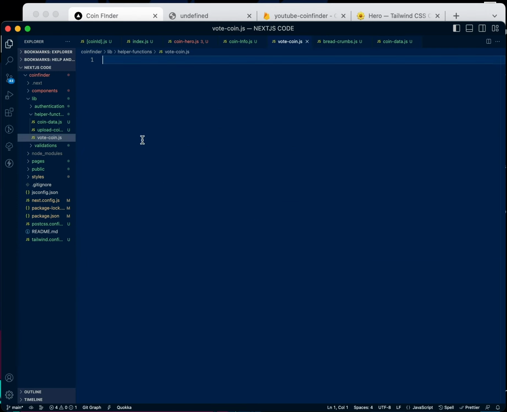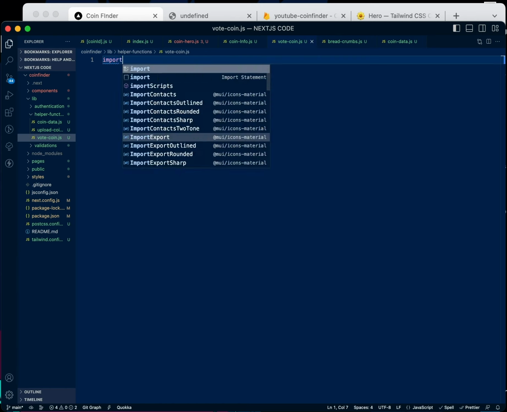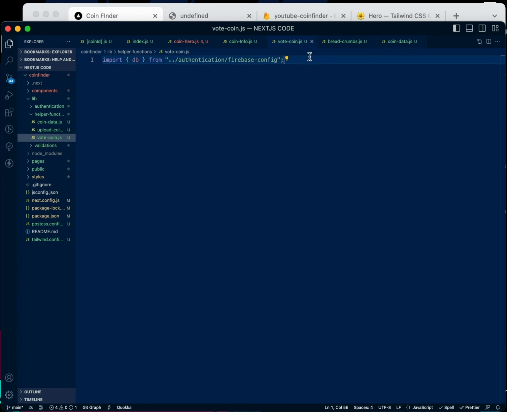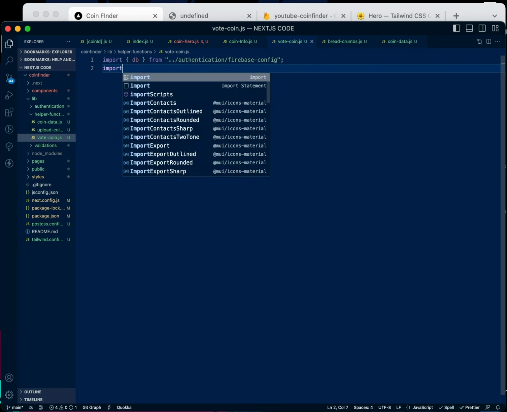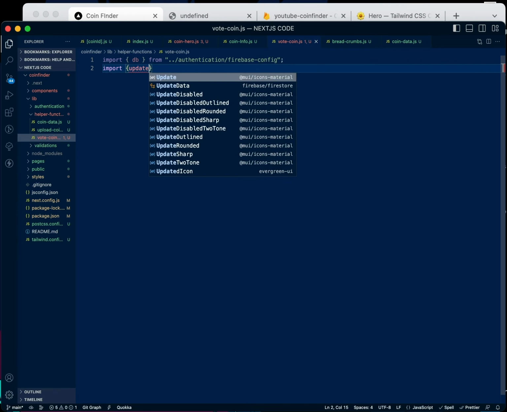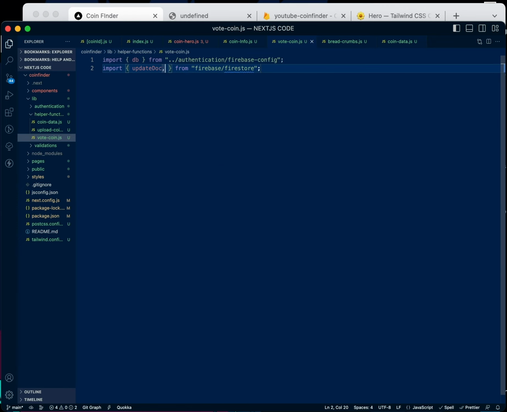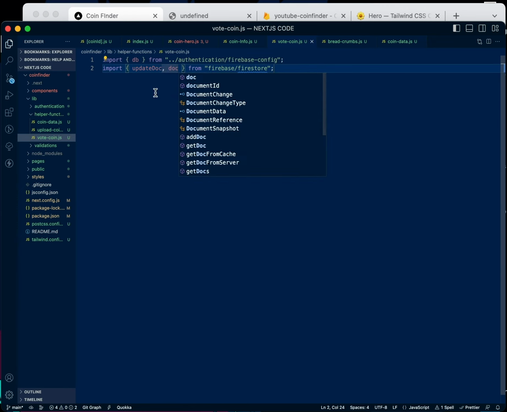coin.js. All right, in this we're going to import maybe. Okay. We're also going to import updateDoc and also doc.